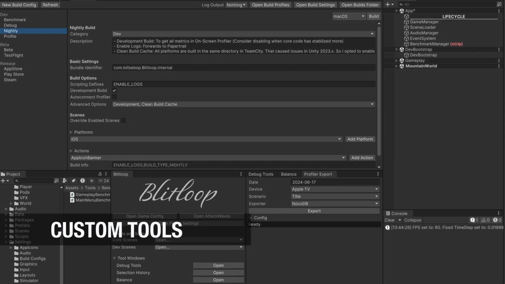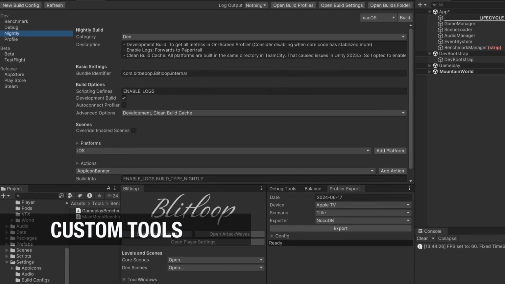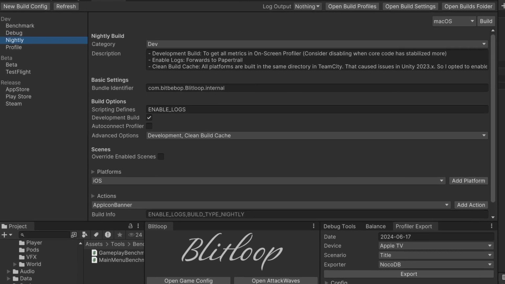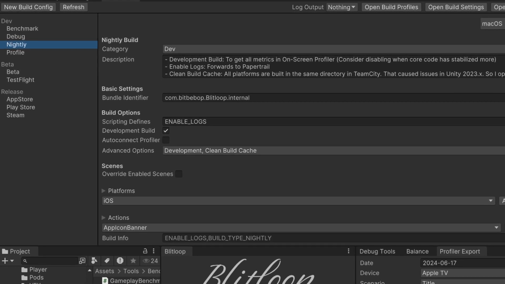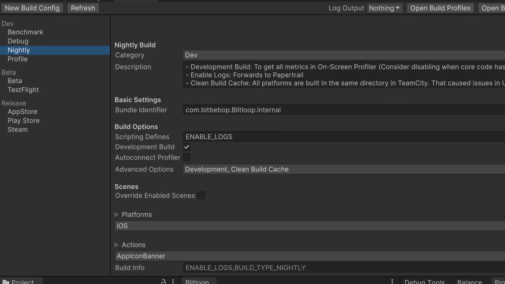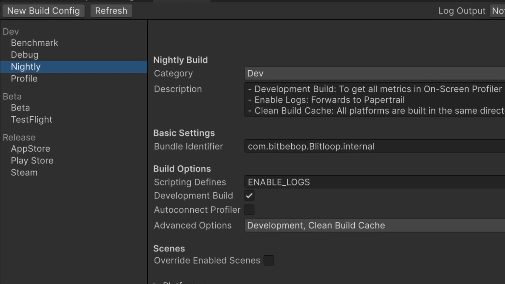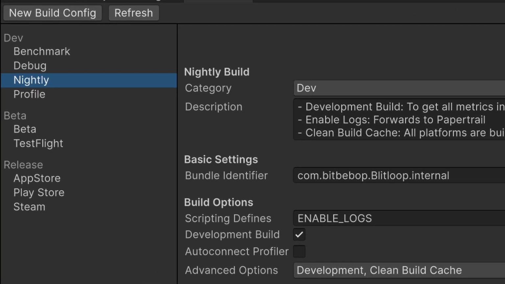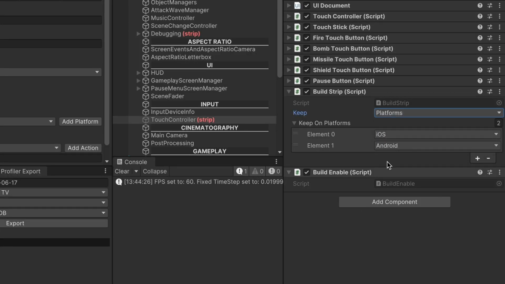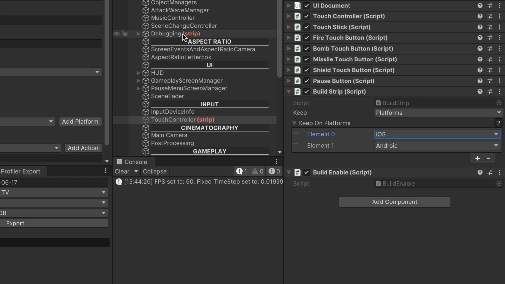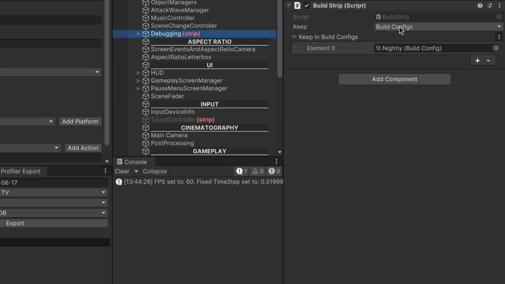Then, moving on to my custom tooling. I rebuilt my build tool to more easily handle multiple unique build types, so I can manage builds for Steam, for App Store, for Play Store, and so on, from the same code base and from the same Git branch. And with the new build strip tool that I built, I can easily isolate functionality in the game for a certain hardware platform or a certain store.